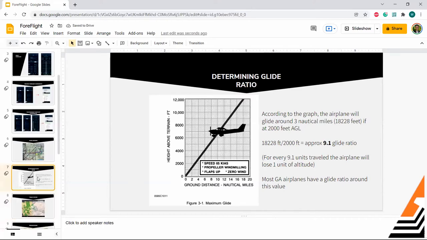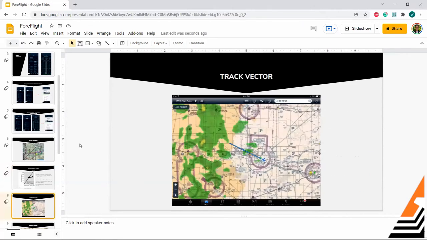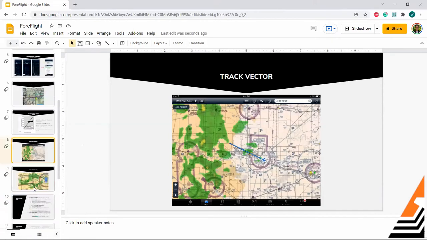All right. A couple other things, though, in the functions of the settings for the map. There's also what we call a track vector over here. So ForeFlight will draw a line from your current position, and show you where it would be in the next few minutes. And again, you can change the length of the line in your settings. So if I'm going straight over here, I'll be here in X amount of minutes. But even as you turn, ForeFlight will draw for you the radius of the turn there. So it could be a useful feature.